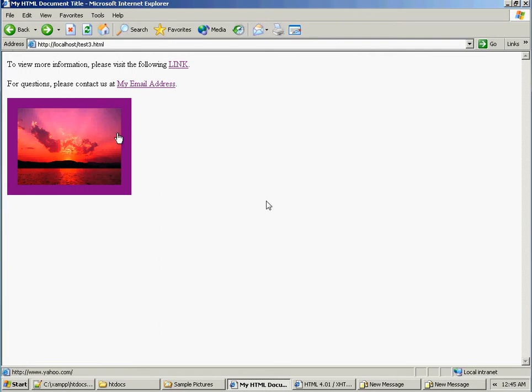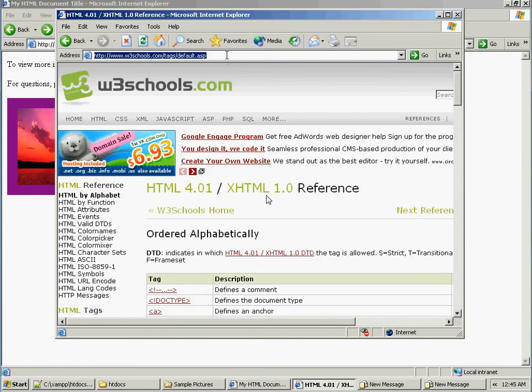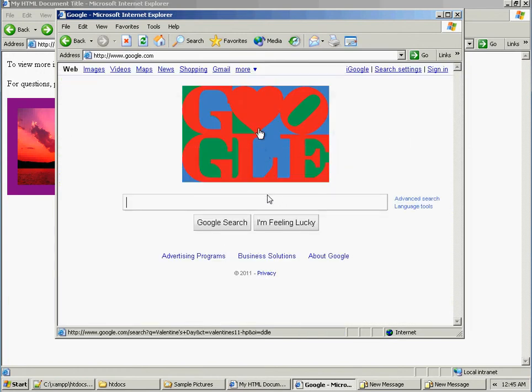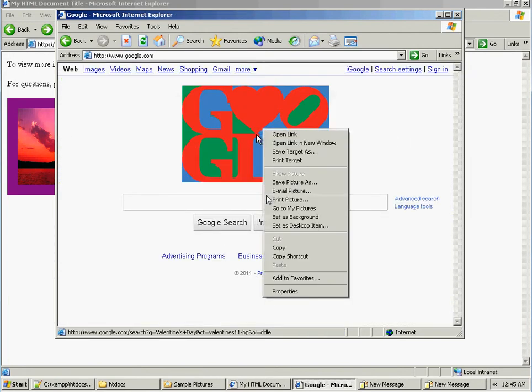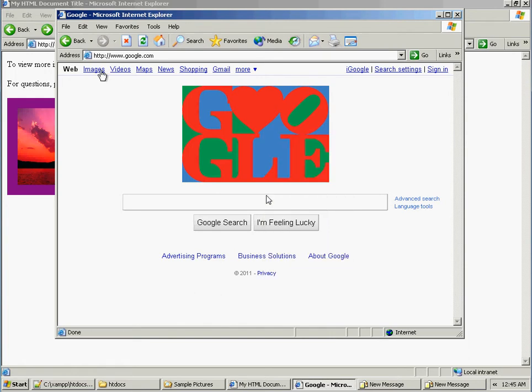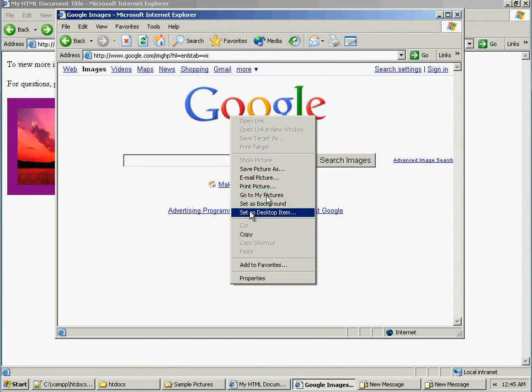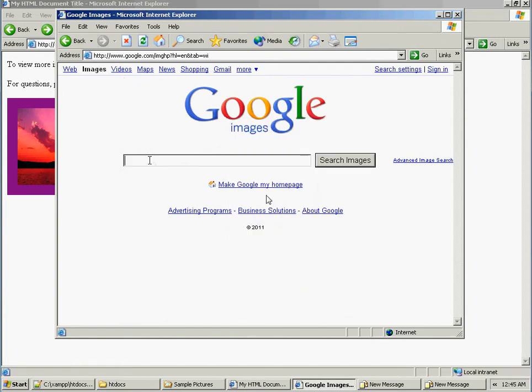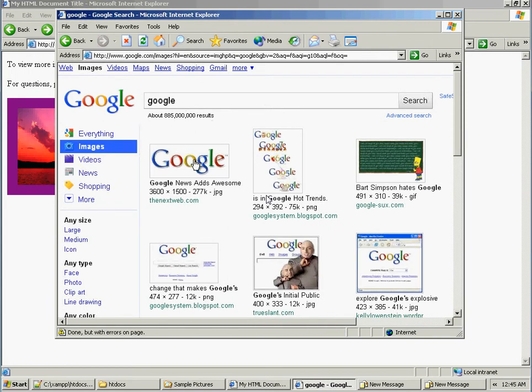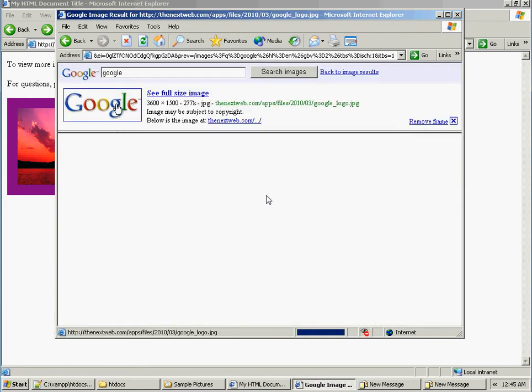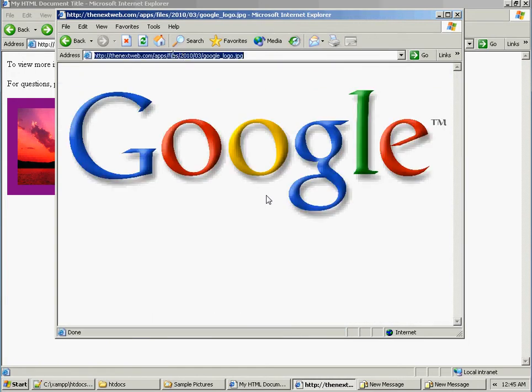Now if you wanted to link to an image that is on a website that's outside of your own, you would put the absolute path to it. So let's pick a nice image here. Sure, Google Images is fine. And if I right click on that image, no, let's search for an image. Find an image like this guy here.